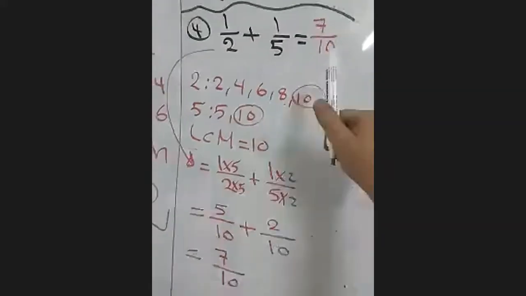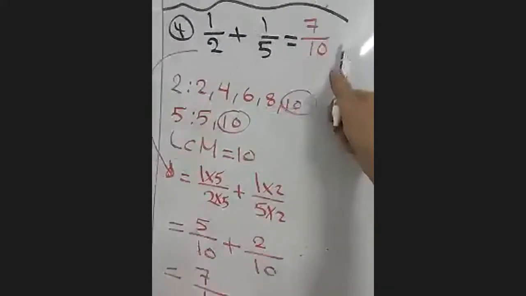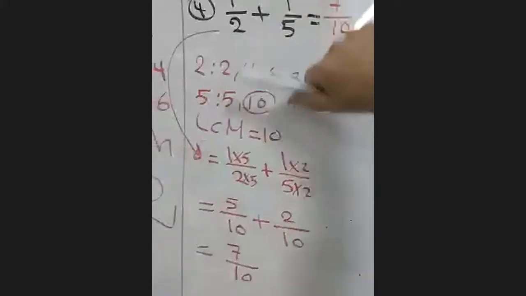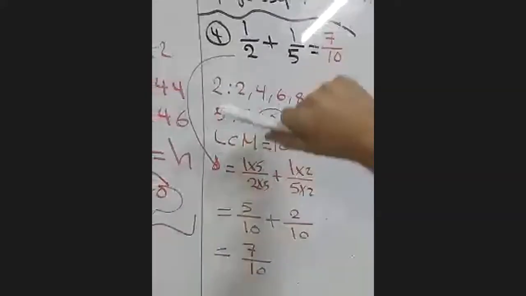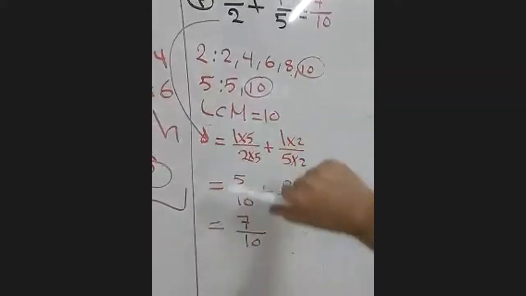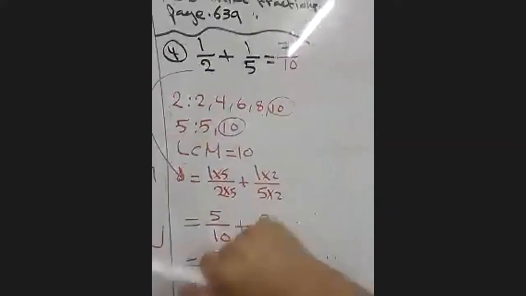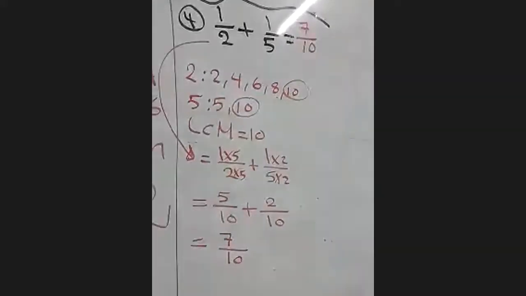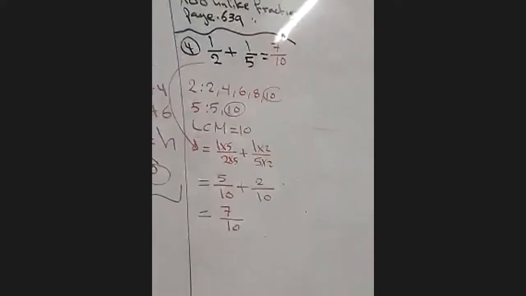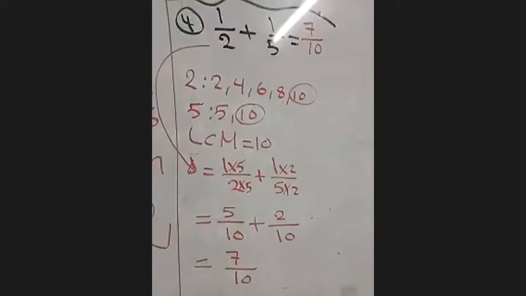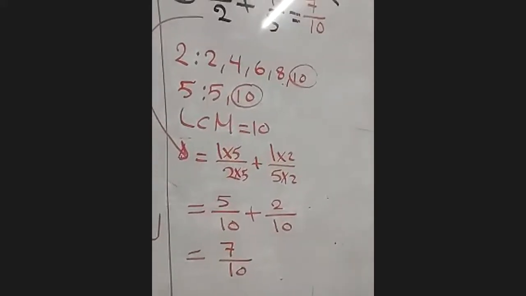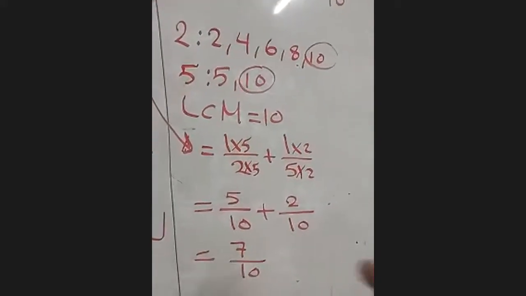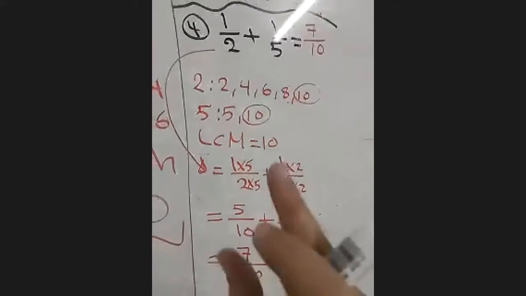Don't only write the final answer. Thank you, Abdullah. Don't only write the final answer, guys. You need to write the steps. Least common multiple, then the multiply, simplify, and add. At the end, you write the final answer, but you need to write these steps first. It's important. If you don't have time to write, you can watch the video again, guys, and continue and finish your writing. Okay? But you need to write. This is question 4.